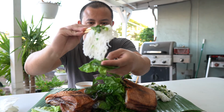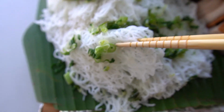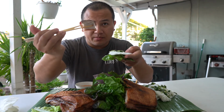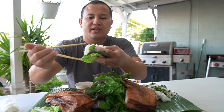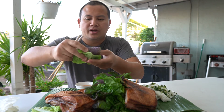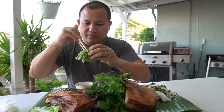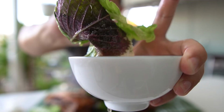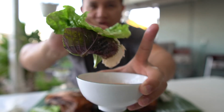And you put the noodles on top like that. Look at that sheet. That's why they make this sheet. And then you put this in. And then you roll this up like that. Oh shoot. Then you roll it up like that. There we go. Then you use your chopstick and you hold the whole piece together like this. Try to get closer to you. There we go.